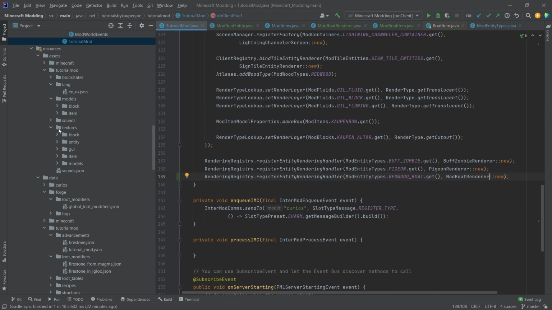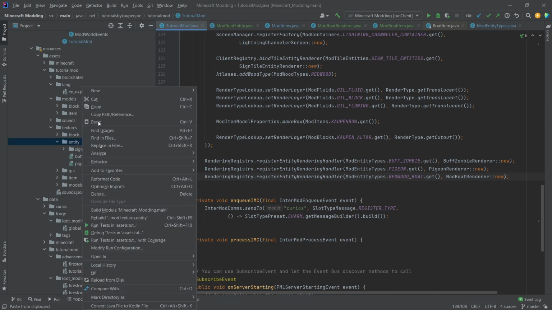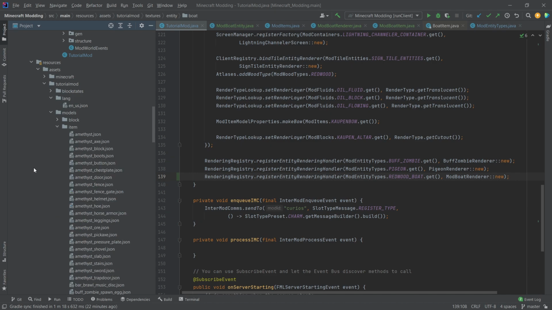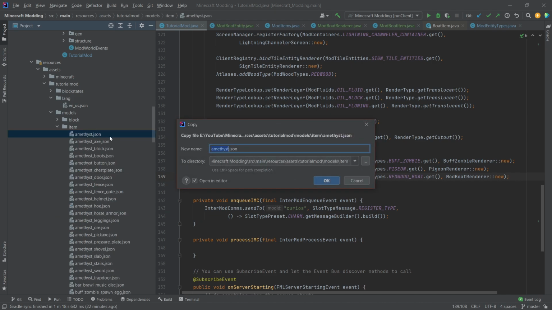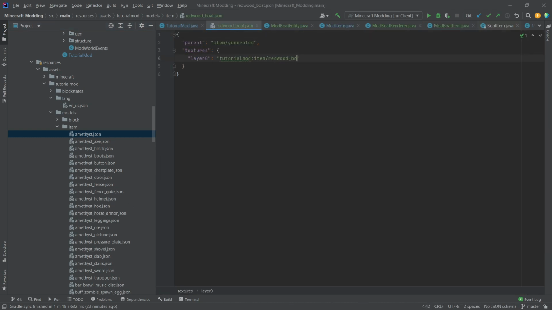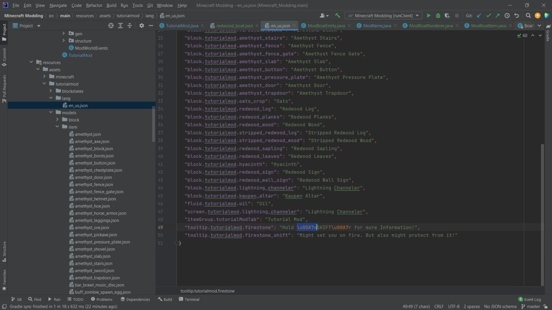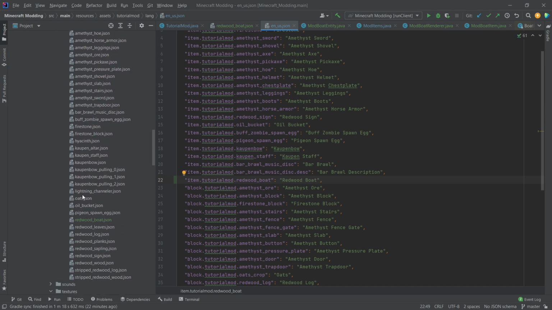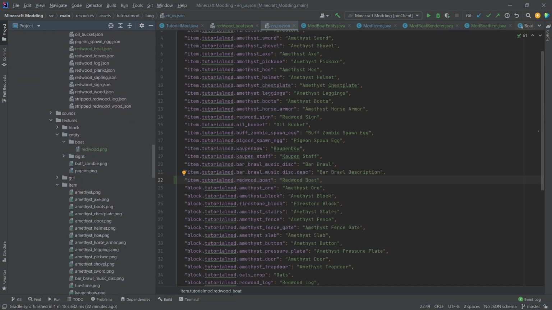And then we, of course, still need to add the textures. So the boat texture actually goes into entity and then a new directory called boat, and then redwood PNG right here. And then we also need an item model for the boat, but that's of course just a normal item. So this is the redwood_boat and redwood_boat here. And then let's add the translation as well. It's just going to be the redwood_boat right there. And then of course also the redwood boat. And then the boat texture for the item as well. This is of course also available for you for download.